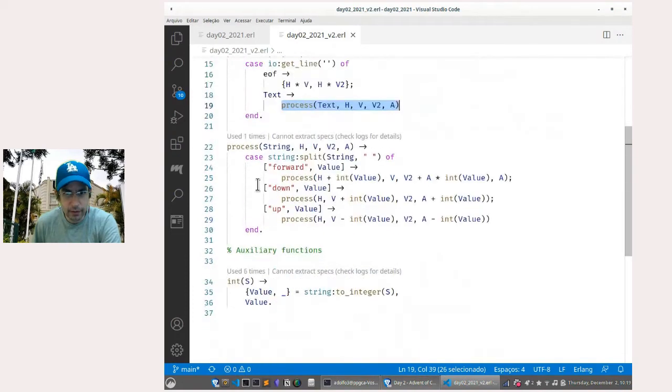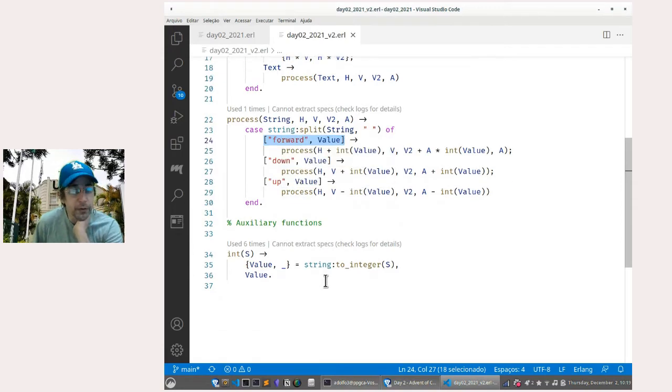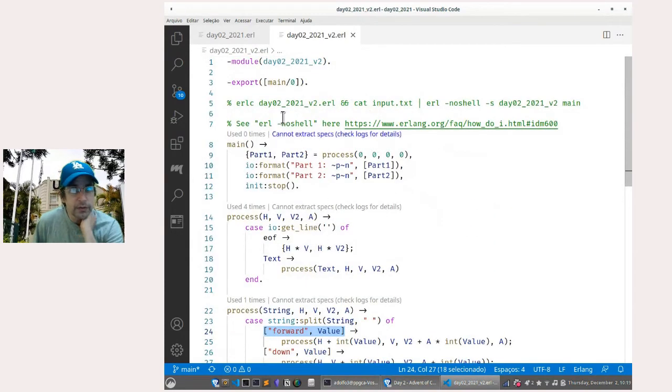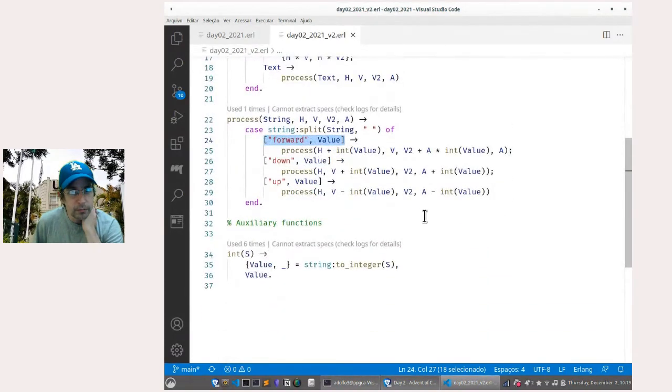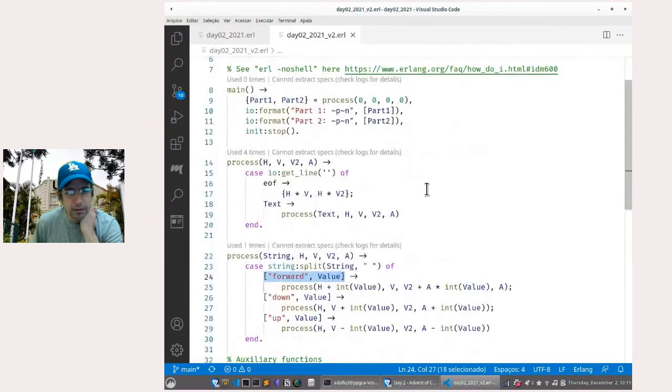I did that because Brujo told me that if you are going to use case, you have to put something that returns something that you can pattern match, not only something that you already know the form of. So this solution is shorter, but it's uglier.